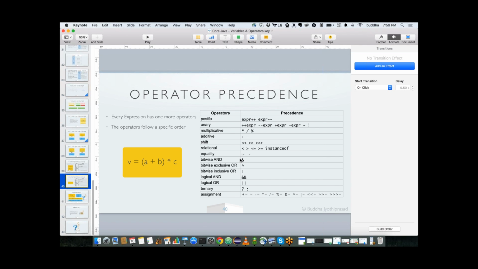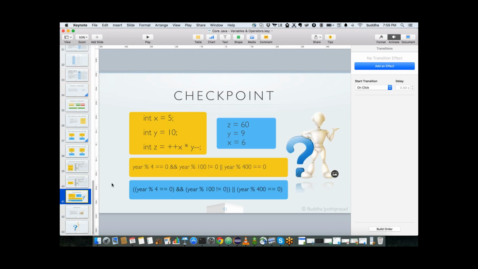Now if you see the sheet, this should be more clear. Not equals to has more precedence, and then equals to has more precedence. In fact, these two have the same precedence. Whatever is there on the leftmost side of the expression will be executed first. So ampersand will be executed later on. That is how you have to understand how the operator precedence happens.